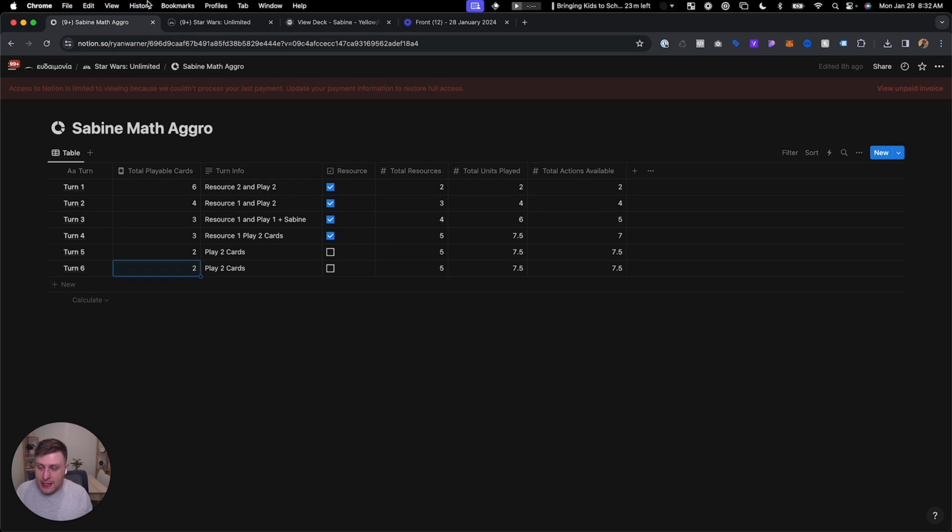What's bizarre is in Sabine, I have those cards. They're just a part of the game rules. I get to draw 2. And so aggro decks definitely are able to abuse the draw 2 more than other decks are. And I think we're going to begin to see that.